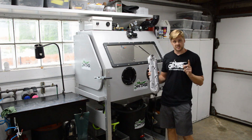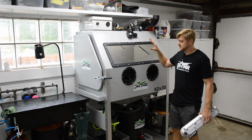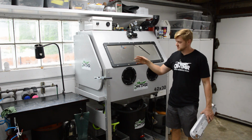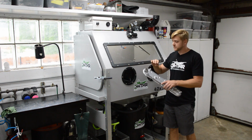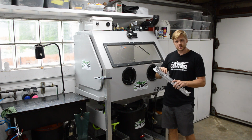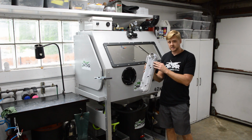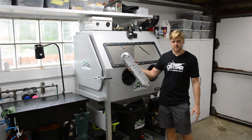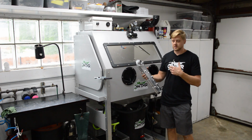Okay, so here's the machine I'm talking about, and those of you that are new to this channel because of this project, let me quickly explain what this thing does. It's like dry blasting, except it uses water to carry the media. So you're blasting water and media at the part. The water cushions and it allows you to run finer abrasives, and basically what you're left with is a super smooth, polished look. Okay, so it quickly removes corrosion.